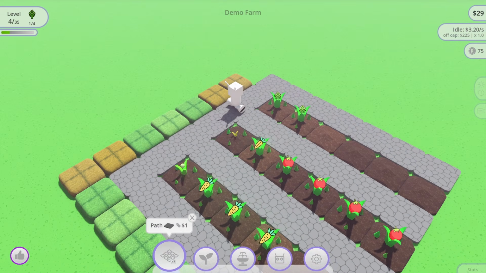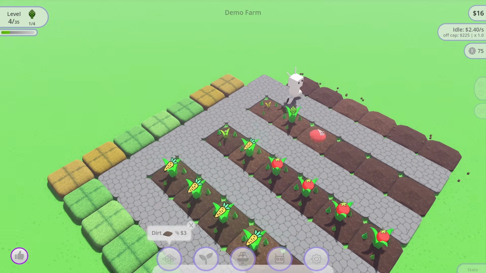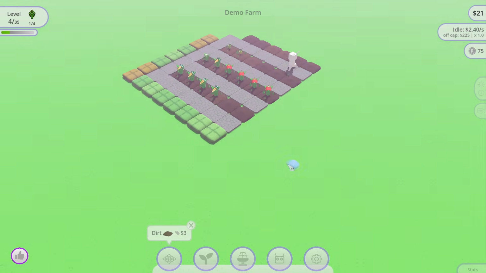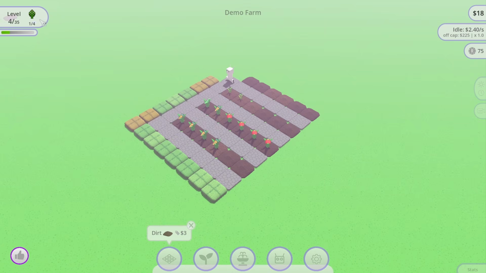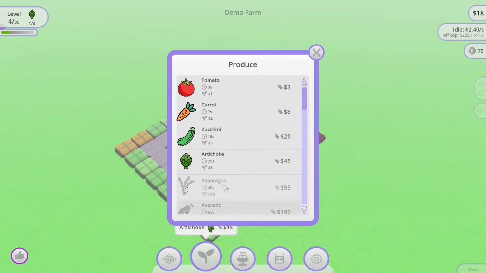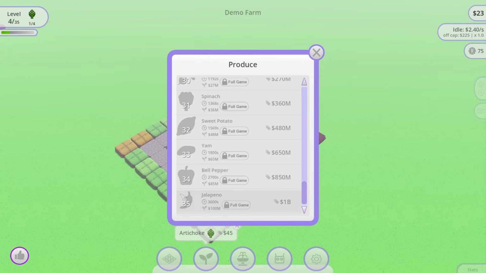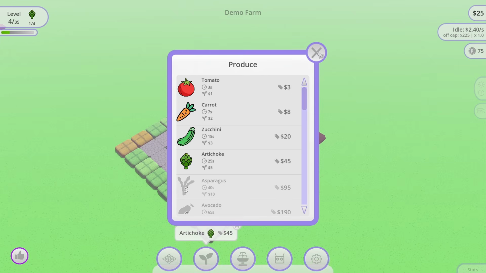I'm wondering if I should just do things in rows here. So I'm thinking like maybe... So 1, 2, 3, 4, 5, 6. I've got 6 there. Do I want to go for 10? How big is my space? Oh, and also how many different types do we have? So, oh, actually we've got like a good 30 odd different types. And I've only got 100 pieces of dirt.